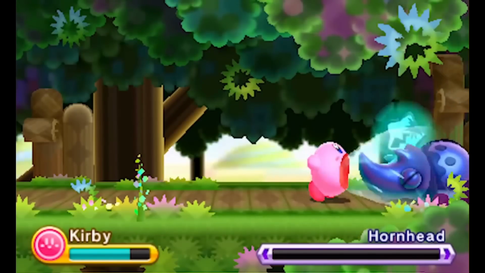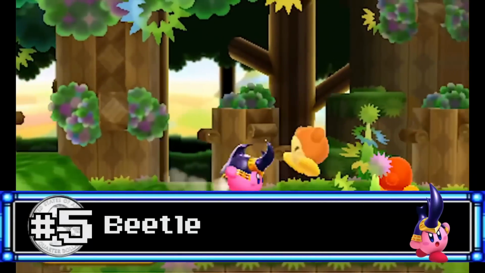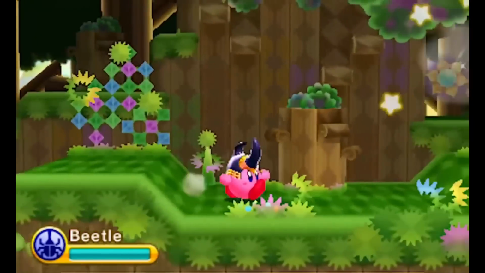Well, Triple Deluxe kinda gave them a head start if the Beetle ability is any indication. Drawing inspiration from the rhinoceros beetle, one of the most powerful creatures by scale, the Beetle ability puts a samurai helmet on Kirby's head, complete with a fully functional horn. And with that horn comes one of the most offensively versatile abilities in the series.